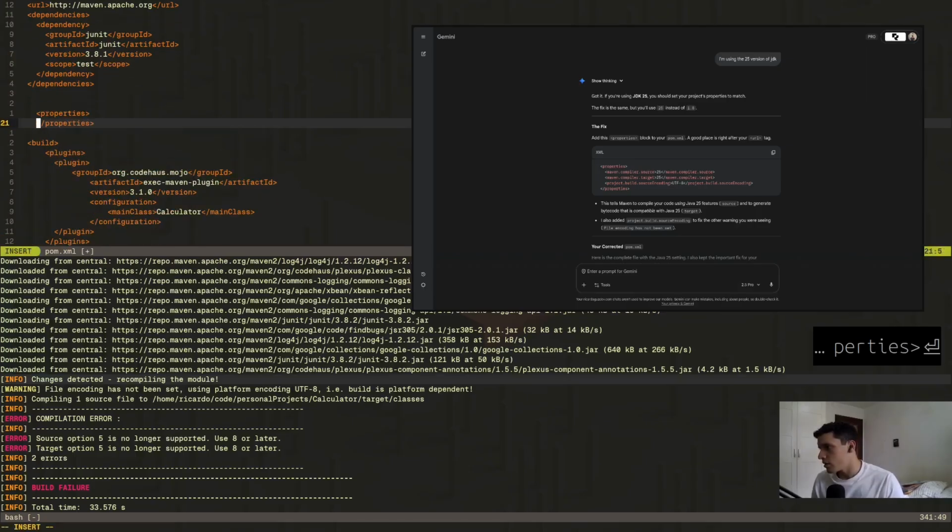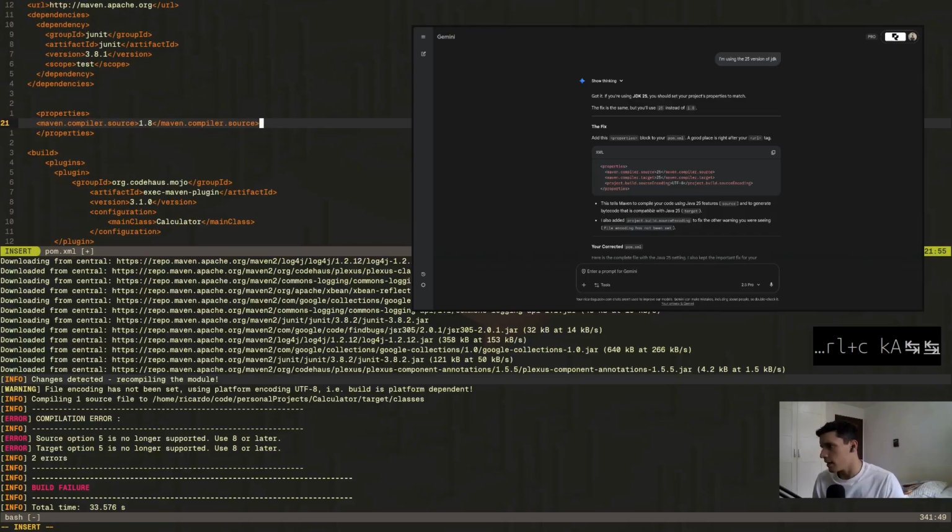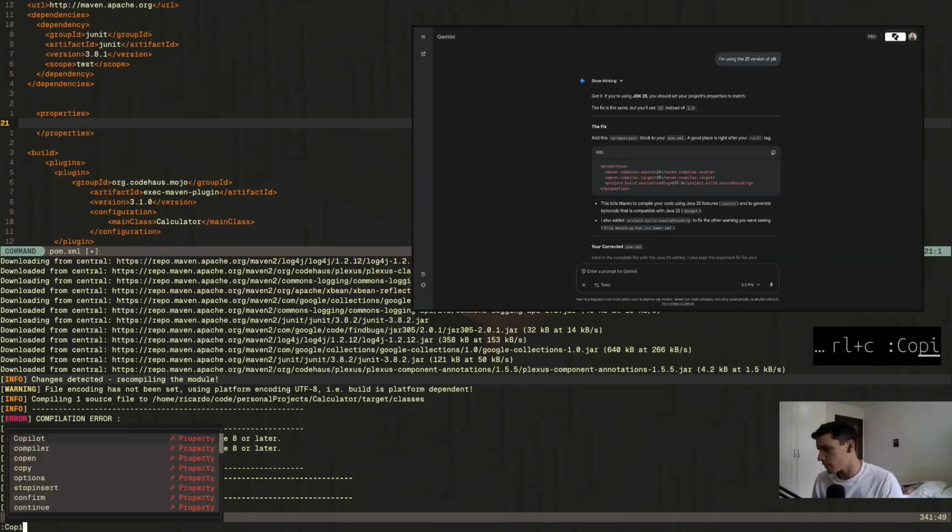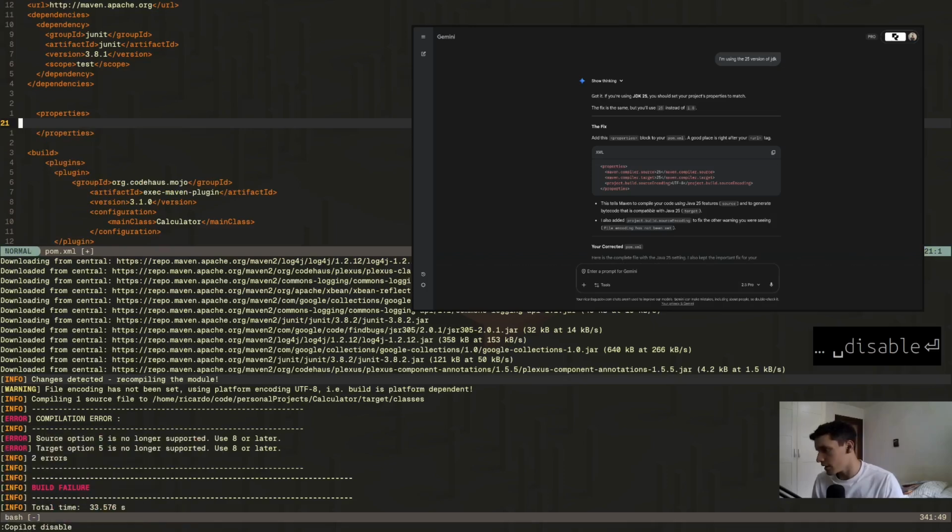Properties. Why is Copilot working if I disabled it? Copilot disable. And we're going to do our Maven compiler. Let's just copy this.